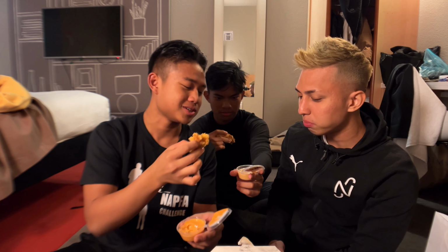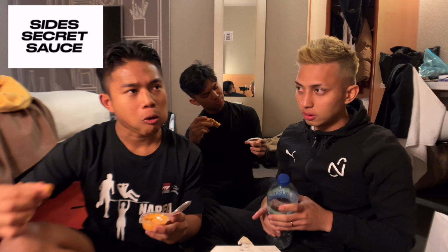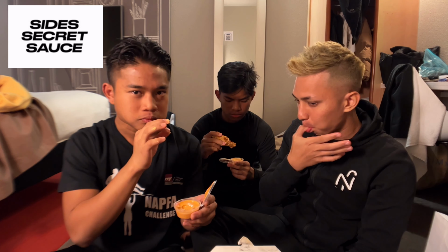I would try the secret sauce. I'm very curious. Secret sauce for a reason, guys, because I cannot tell exactly what it tastes like. All right, goes in. Can you tell what sauce? It almost tastes like hummus, I have no idea how to say it. It has a similar texture in the mouth. I'm guessing a spicy hummus. My review is done, now I'll go to Reese.